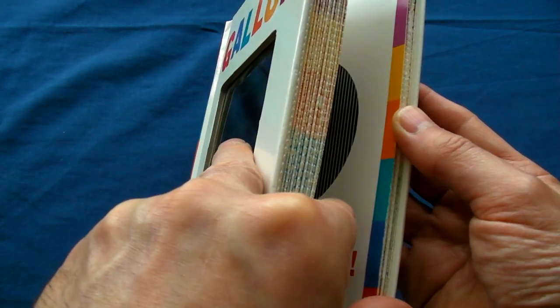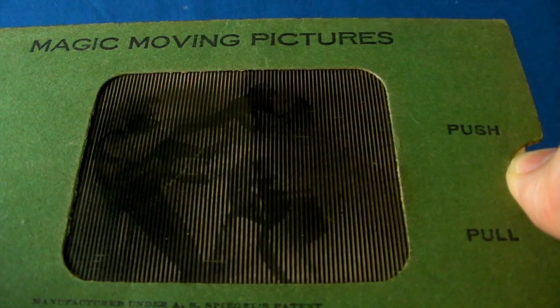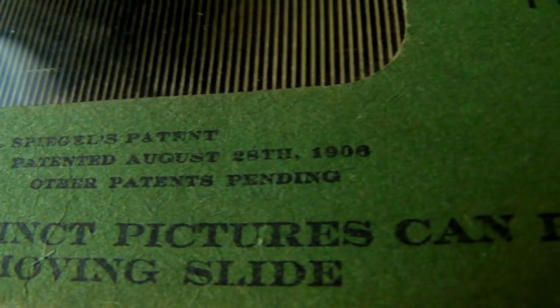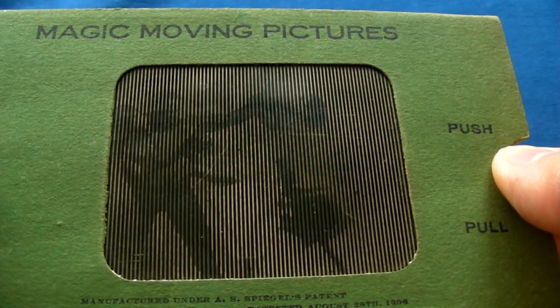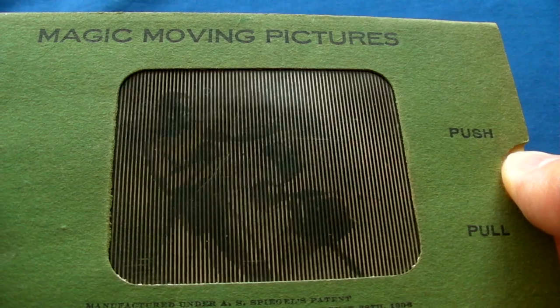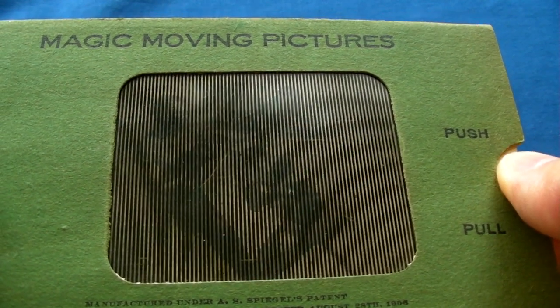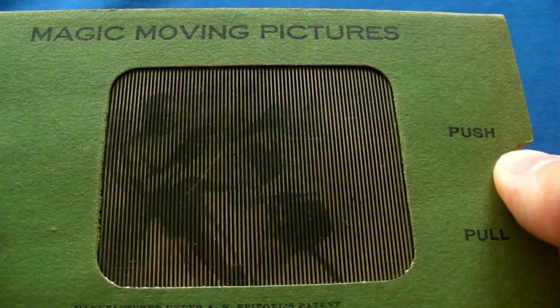In an age of rapidly increasing complexity, it's their simplicity that makes them even more charming. Judging by this mechanical postcard whose design was patented apparently in 1906, this type of animation predates the personal computer by many many years. I guess this is a precursor to those lenticular cards that you can get, although even those have quite a long legacy.